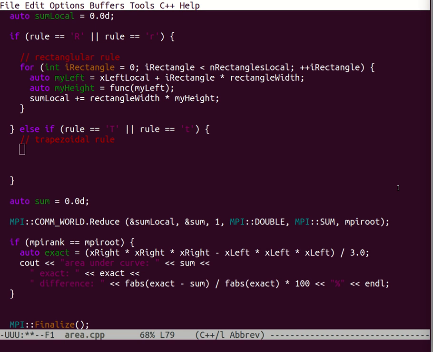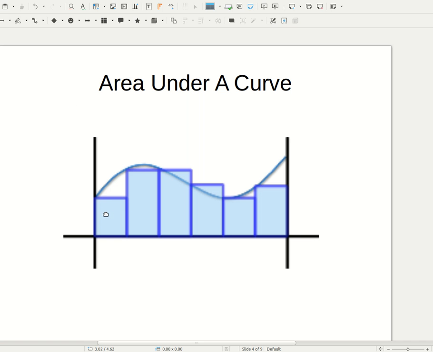In order to implement the trapezoid rule, we're going to need a vector to store all the different heights. For rectangles, the total number of heights we need is the same as the total number of rectangles, because for rectangles the two sides have identical height, right? So this height is the same as this height. But for trapezoids, it's going to be more. Every trapezoid is going to have two bases, so it's going to have two heights.